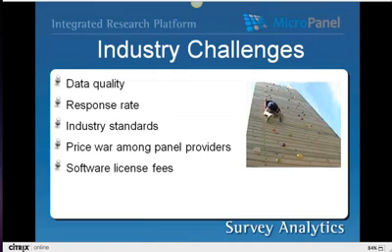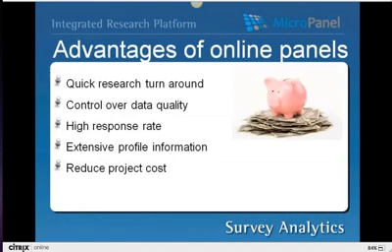You can look at anywhere from between $10,000 a year for a license up to $100,000 a year, depending on the type of panel you're building or how many respondents you anticipate on having on that panel. Now, of course, we're talking about tier 1 level solutions that offers an integrated platform with surveys, reporting, analytics, and panel management. Hopefully that would be the solution you're looking at for that price range. So let's take a quick look.